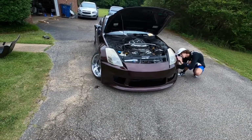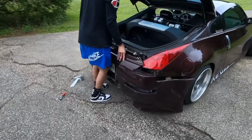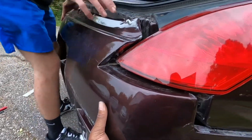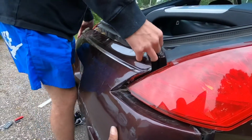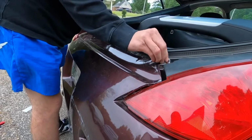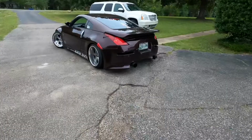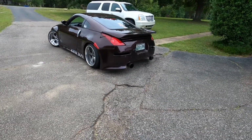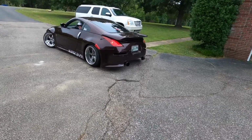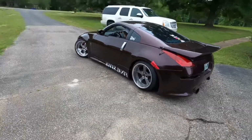Kareem actually fixed this mount for me. This mount was destroyed. Because it's gotta clear that and get up here. Go around that hole. Damn. Okay. That's hard. Sounds good, bruh. Yep. All right, my guy.